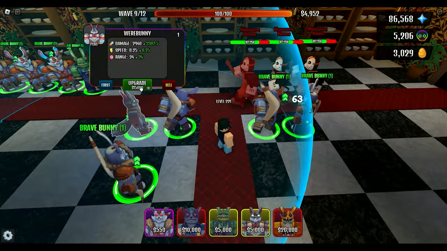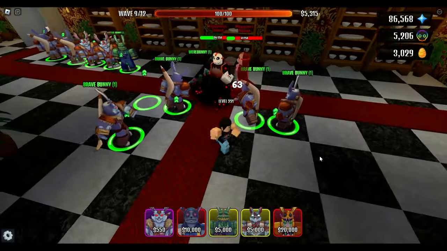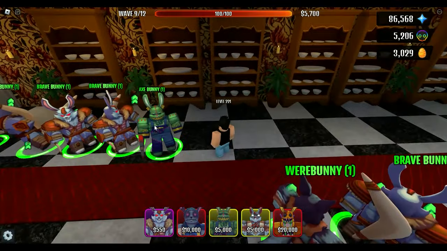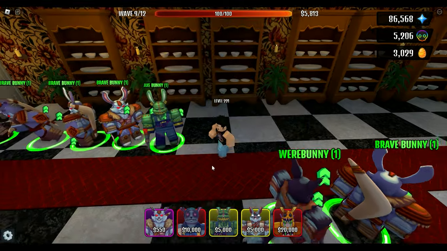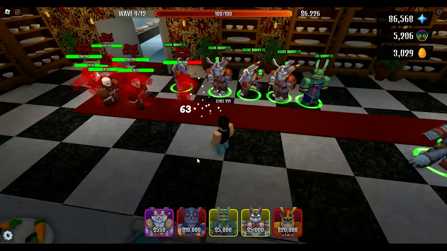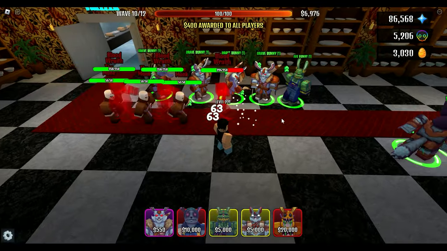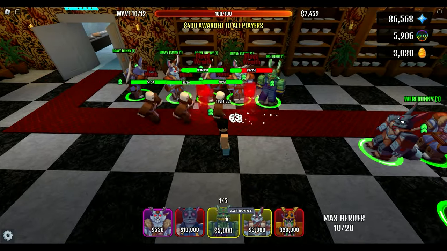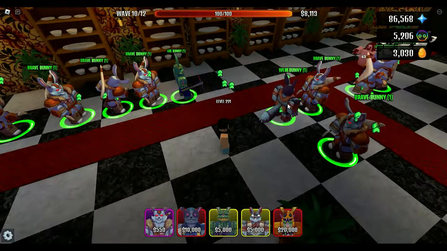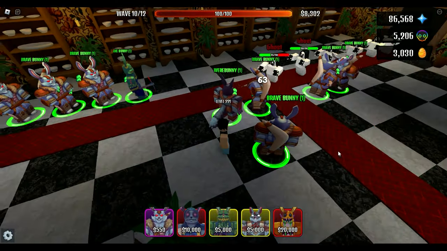Maybe we should up... Oh, that's 15,000? Wow. That's 15,000 to upgrade Wear Bunny. What about Axe Bunny? 15,000 for him too? Oh, no. Dang, that's a lot. All right, we need to get... Come on, Axe Bunny. I don't think I need to put down any more of you, do I? And we have Wear Bunny doing some AoE.